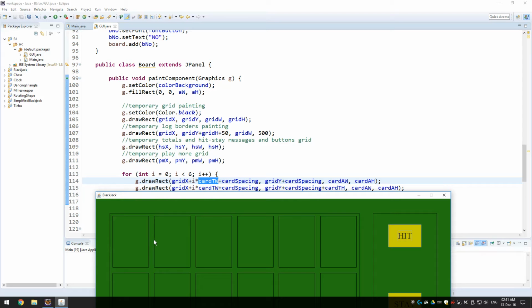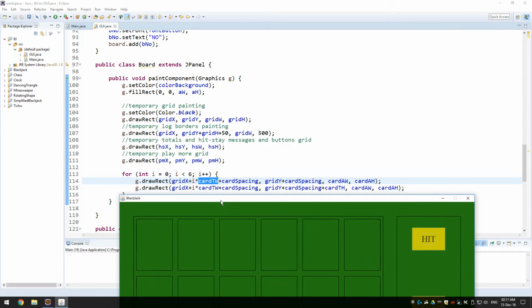Now i becomes 2, 2 times the total card width, we come here, and then add the card spacing, and here we are.